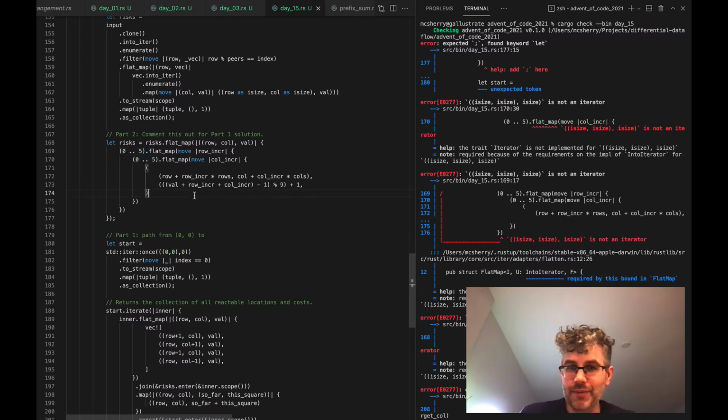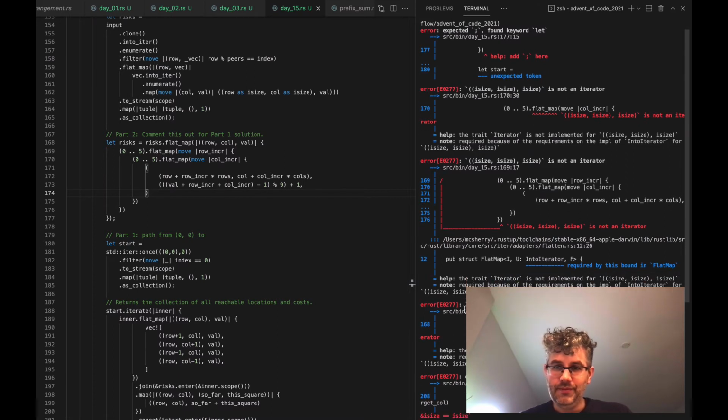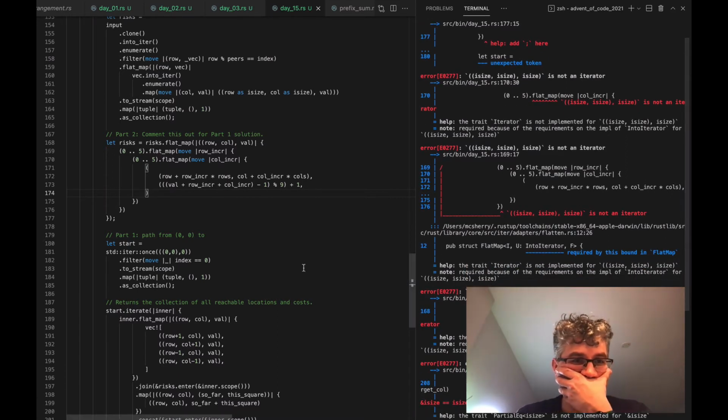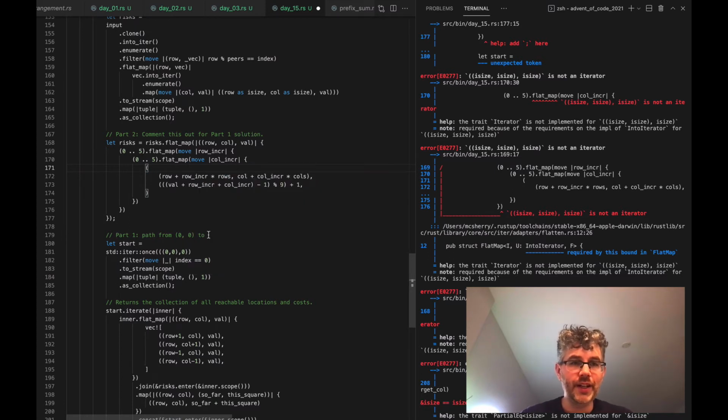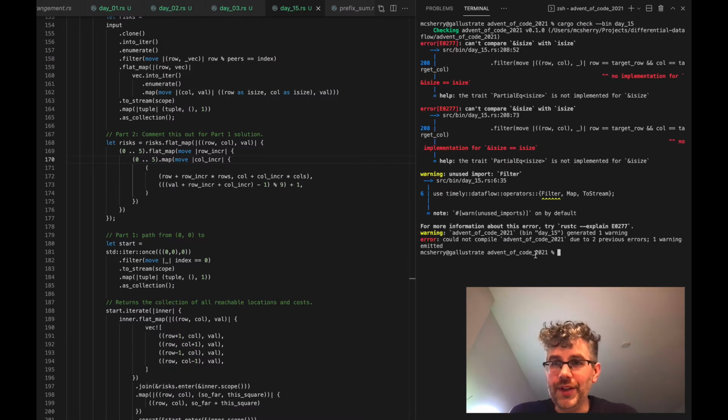I'm sure I botched something hilarious here, but we'll, oh, okay, sorry. I think this just means we can make the second one just be a map. It doesn't need to be a flat map. It's probably not the only issue though.